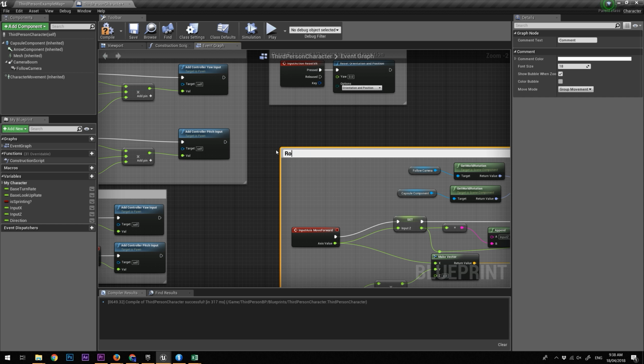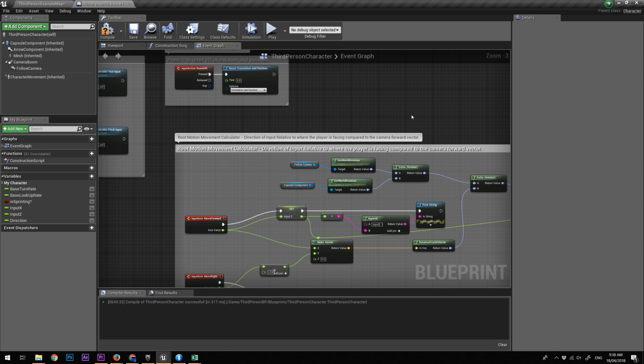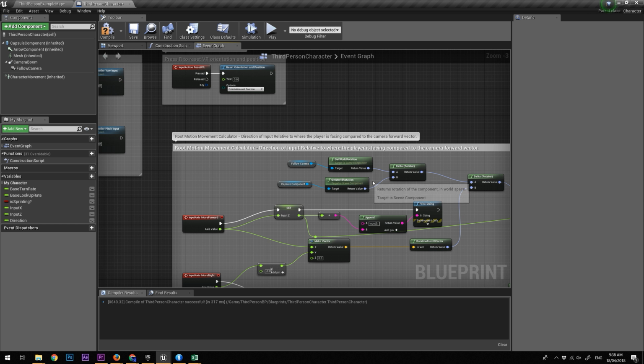We're going to call this the root motion movement calculator for direction of input relative to where the player is facing compared to the camera forward vector. It sounds like a lot, but that's technically what we're doing. We're getting the input relative to where the player is facing compared to the camera forward vector.